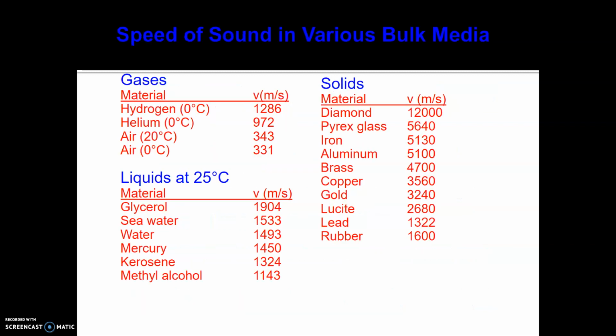So, here are some various speeds of sound through other materials. We have hydrogen at 1286, helium at 900, air at 343, air at 0 degrees 331, and then through some liquids, you can see that water is at 1493, solid materials even faster. Diamond is at a ridiculous 12,000. This is just due to the fact that the atoms are closer together, so they're able to transmit that energy faster and easier. Now, density does play a part, but so does the atom arrangement, so the chemistry of it. Diamond is not as dense as iron, but because of its arrangement, it allows sound to travel faster.